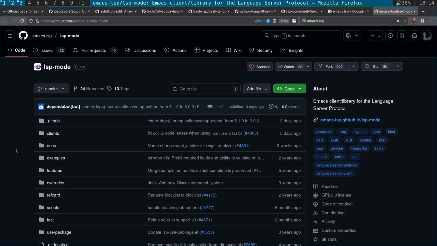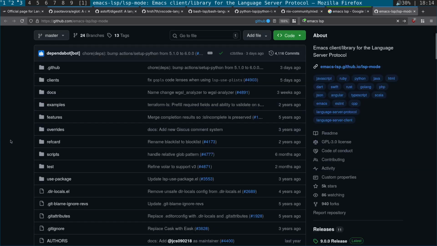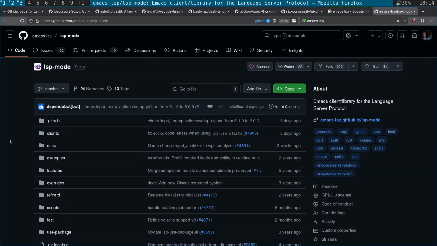But I just had issues getting it to work, and it may be because I'm running NixOS, and there may have been issues interacting between Emacs and Podman. But I just wanted to mention that there's a different way that you can actually get this set up. You can install the packages manually using pip, npm, or whatever it is, or you could try and find some Podman or Docker language servers available, but I just couldn't get them to work.